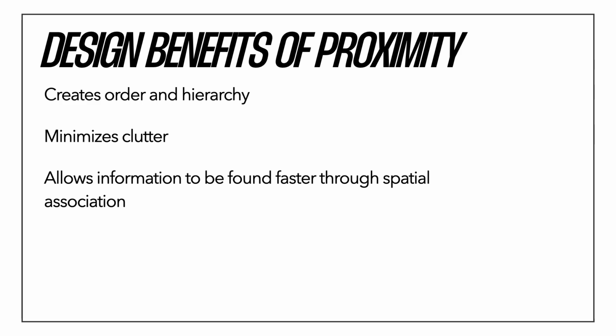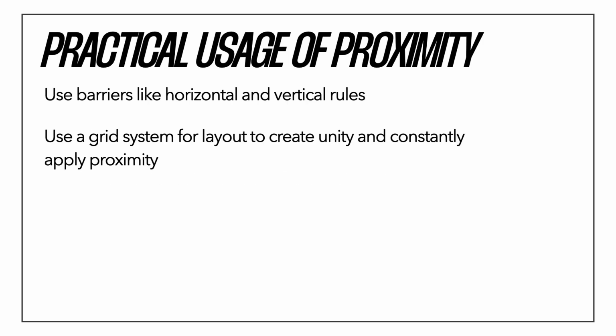Don't get me wrong, it is great. There is space for all of the fancy abstract things that we put on flyers or designs, the illustrations, the pictures, they are needed. Why? Because they relate to the information, they point our eyes towards the event or the information. But if those things are taking away, again, they are distracting, then they're unnecessary, they're clutter. In our next lecture, maybe we'll look at some examples of what that might look like where things are done too much. Practical usage of proximity: use barriers like horizontal and vertical rules, spacing, maybe even lines.